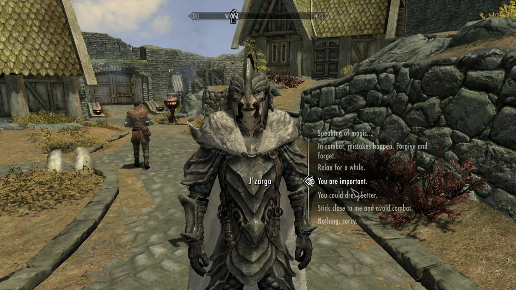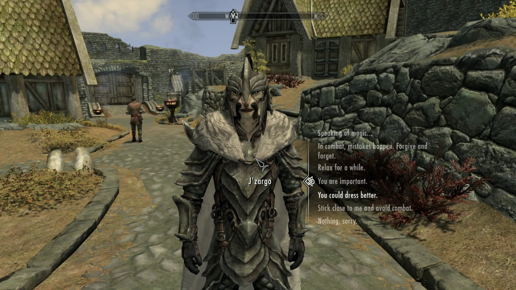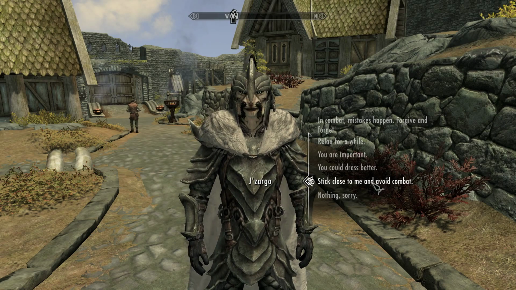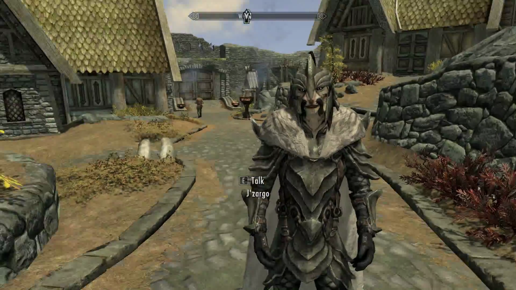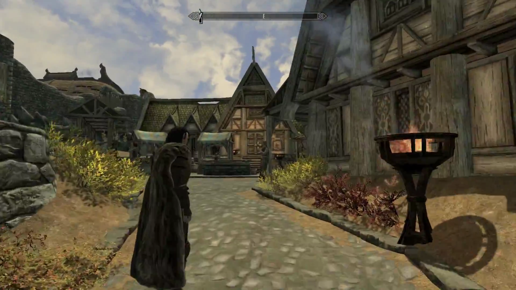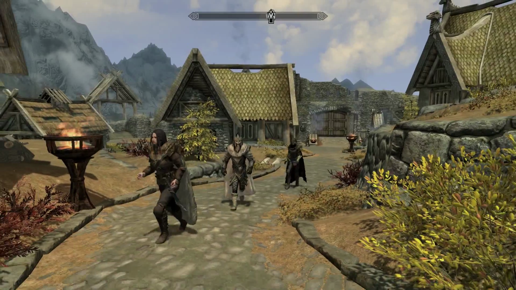You can tell him to dress better, which basically lets you strip his armor or robes off him and give him more armor that he will wear. You can tell him to stick close and avoid combat, which means he won't attack any enemies, he'll just follow you. So it's a really nice mod, a very popular mod on the Skyrim Nexus, and it is an essential one for me again, and it's very difficult not to use it.